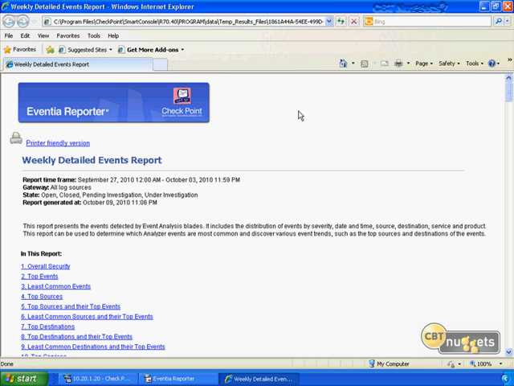So any way you want to configure it, the product's going to work out great for you, and I'm sure you can see how easy it is to get it up and running and how easy it is just to get everything configured. So check out Aventia Reporter, or Smart Reporter as it's commonly known in some of the R70 documentation, and I think you're really going to love the product.